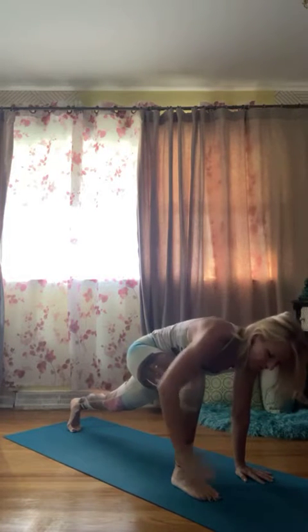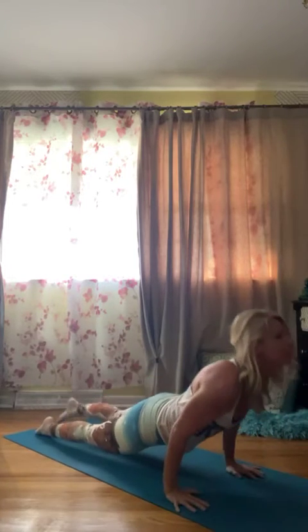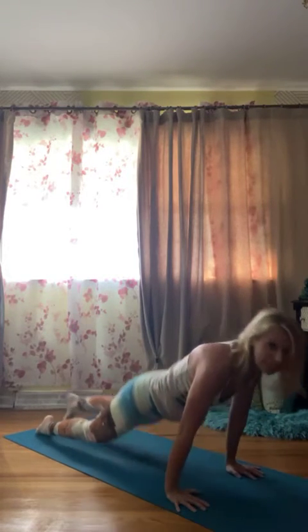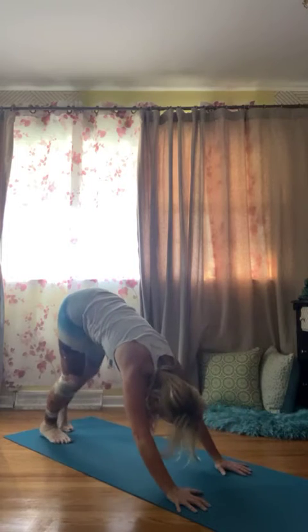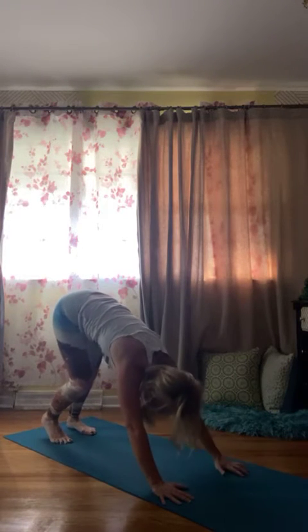Exhale, flow. Left hand down, left foot back, or you're floating it. You do you. Right? Maybe you're skipping this part and going right to down dog. Maybe you're in child's pose. Whatever you do, it's good for you.